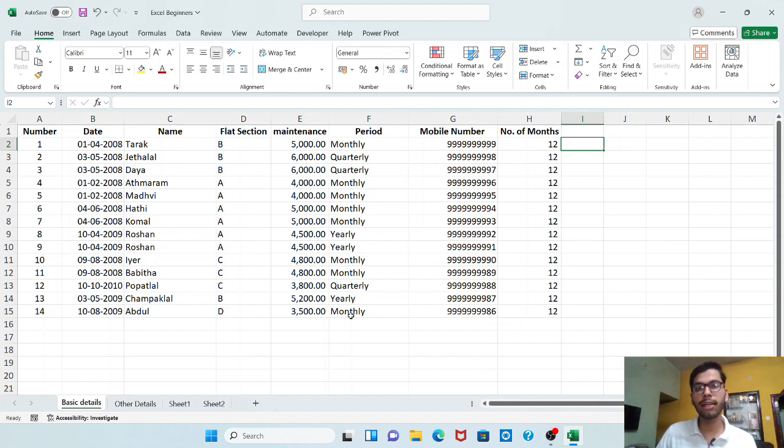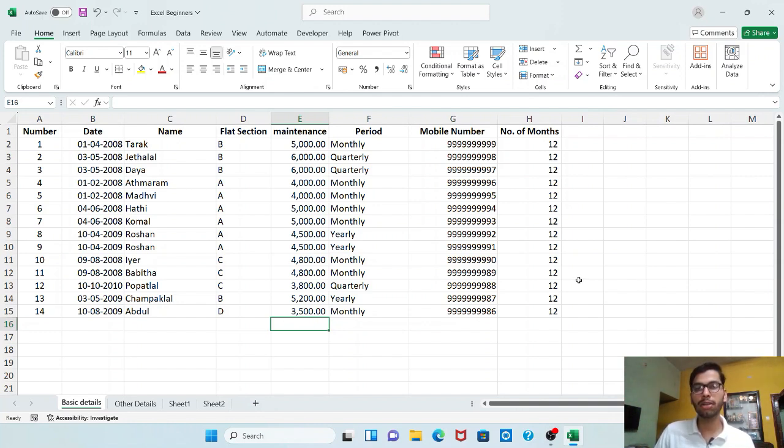Now suppose you are in a society and these are the names of the persons who are there in your society. Let's take the example of a classic society, that is Gokuldham society. If you have watched Tarak Mehta Ka Ulta Chashma, you know what I am talking about. Now assume you are staying in Gokuldham society and you are the secretary or the person in charge for looking into the day-to-day accounts and finance of the society.